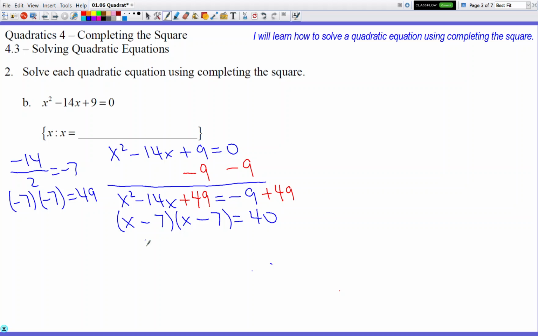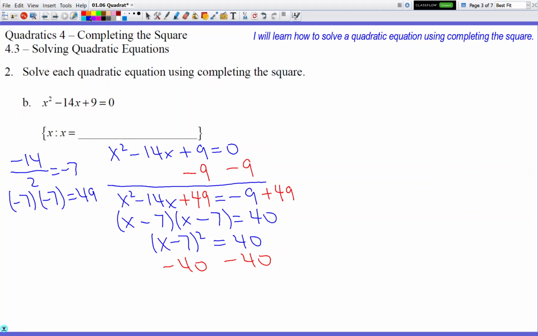Okay, then I'm going to clean this up. I'm going to consolidate x minus 7 that's written twice. I'm going to make it written only once instead, equals 40. And like I said, this is where you guys are going to hate me, but it leads to less confusion later, so just follow my advice, people. Okay? When completed square does his job, he makes vertex form appear on your paper. And right now, we're not at vertex form. Okay? To get vertex form, we have to move that 40 to the left side. So we're going to subtract 40 on both sides.